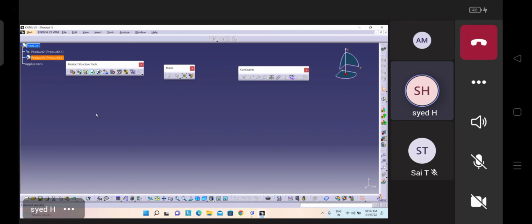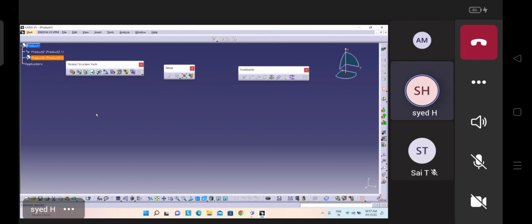If you are saving the higher level file, the big assembly, whatever you are creating under component is saved under the big assembly only. While saving the big assembly, the component assembly saves under the big assembly only. It will not create or save a separate file.